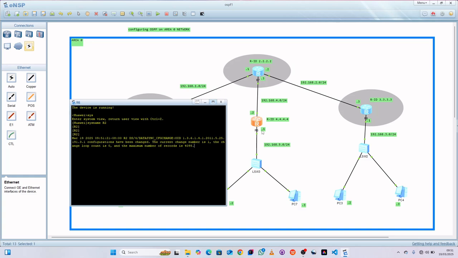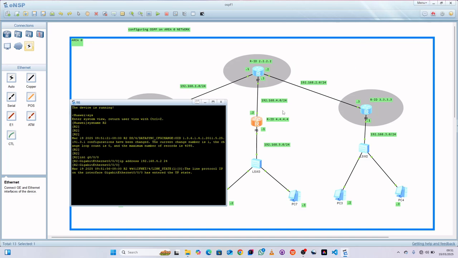So let's go ahead and go to interface GigabitEthernet 0/0/0, this one here, and then the IP address is 192.168.4. It's 4.2, subnet mask of 24.